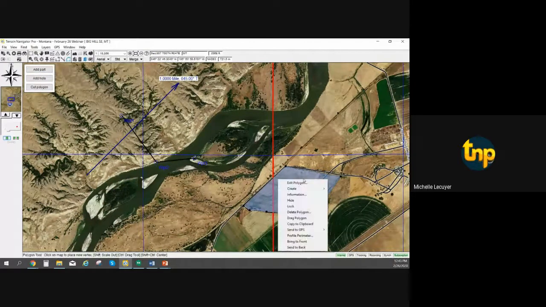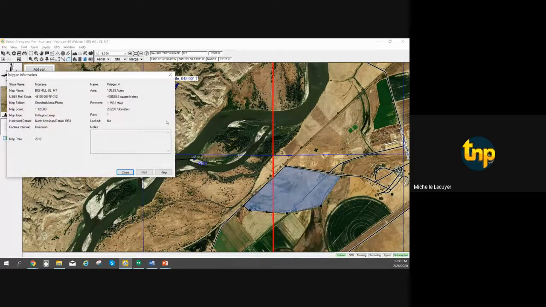And if I right click on the polygon, you can edit the polygon, you can get the information on the polygon. You quickly get the area of this polygon at 105.89 acres, etc. You get the perimeter at 1.7583 miles. So a great way to get area and acreage.